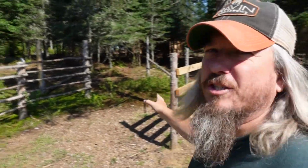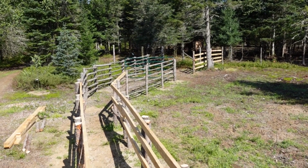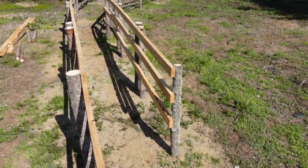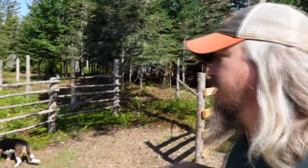So this is basically the start of the cow chute. And I was told that it needs to be kind of circular to go back to where they were originally, say back to their old field or back to the barn or something like that. It helps them go through better. So ours kind of goes out to the new field. We already went through it. She wasn't too bad. Freya hasn't gone through it yet. So we'll see how it goes, if it does work or not. I can always change the direction.